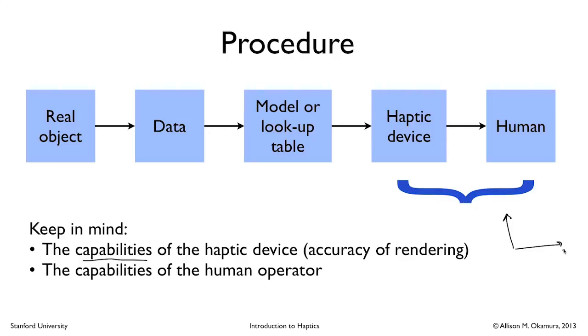Another example is motor saturation. So let's just say, for example, you wanted to create a virtual spring. So, again, going back to our F equals KX, ideally, you would have a virtual spring. The slope would be K, the stiffness of the spring. But let's say the motor saturates. That is, we don't have enough current for it, or it doesn't have enough ability to output torque, and then this just gets cut off. So what the user would feel is not the ideal spring that kind of keeps traveling up here, but rather something that just gets cut off, and that actually feels quite strange. You can even try implementing this on purpose on your hapkit and see how it feels. So the capabilities of the haptic device will, of course, limit the accuracy of your rendering.